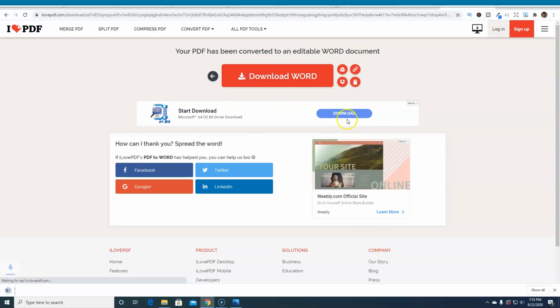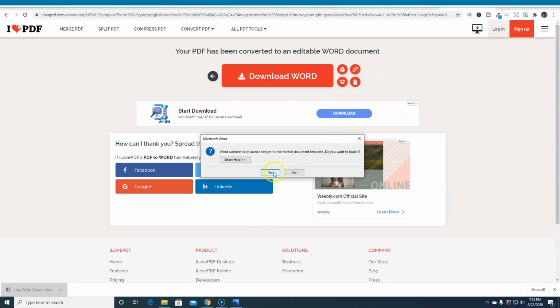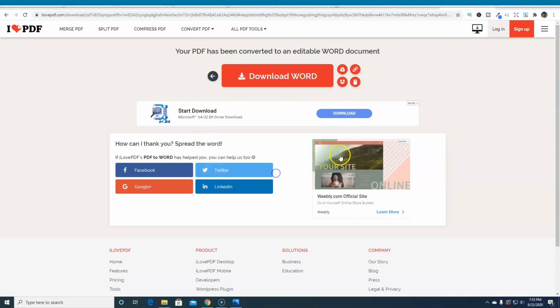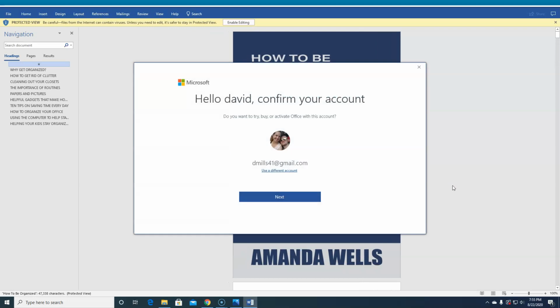So I'm going to go download Word, and it's going to come open real quick. We'll just open that, pop that open real quick. And that's one of the first steps I like to do, is I like to just see how many words this is going to be. Because then I know how big this book is, and I know how to price the book. If it's a very short book, I'm going to price it at $1.99.